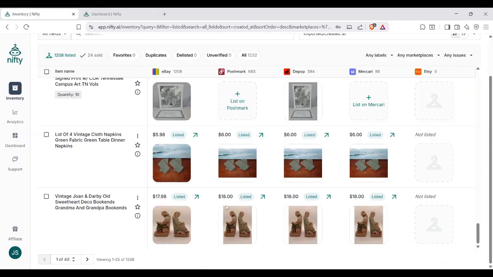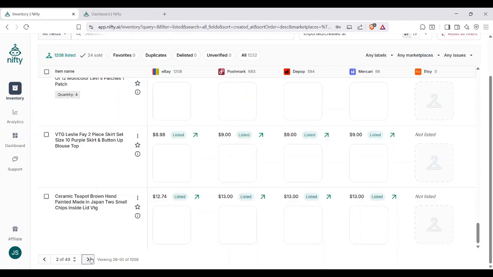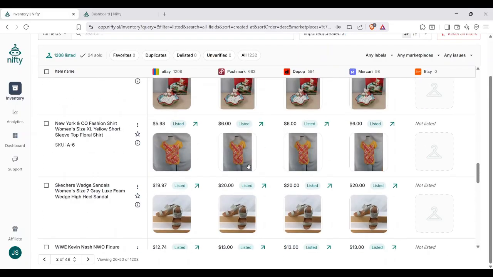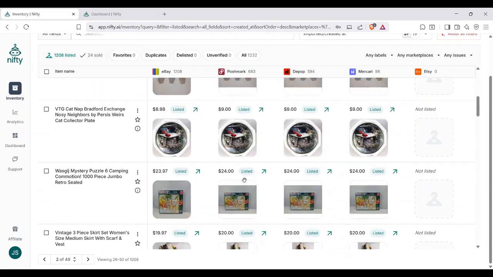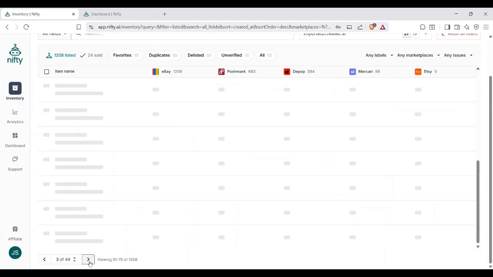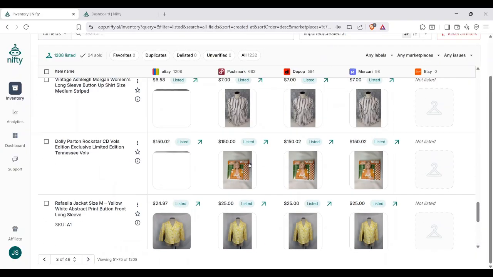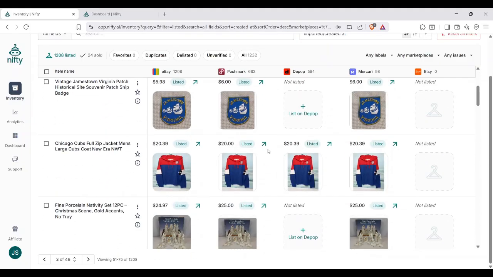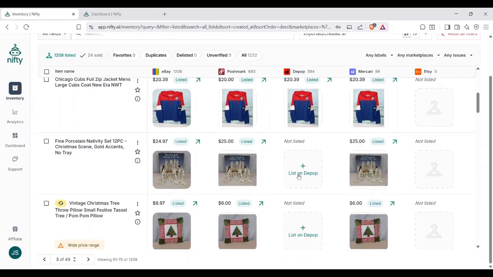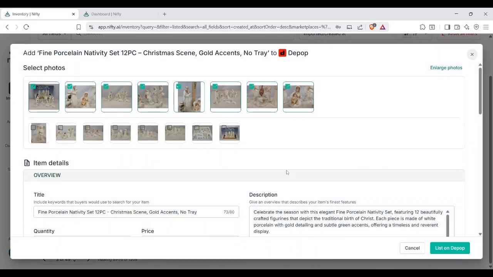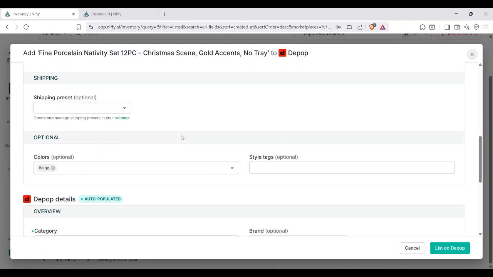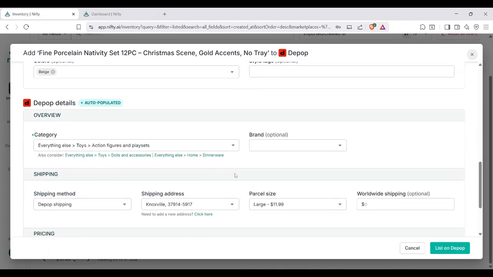All right, now let's say that you have some stuff that you want to cross list from eBay to Poshmark or Depop or Mercari. I actually am doing a very good job of cross listing right now because I can't find hardly anything that I need to cross list, but there are a few that I haven't listed on Depop yet. So let's do this one. All right, so all you have to do is click on list on Depop, check your photos, check your description, change anything up that you need to, check your title, check your price, whatever. I don't even worry about doing that, to be honest with you.